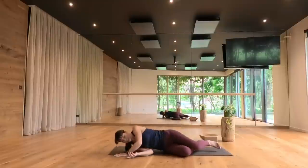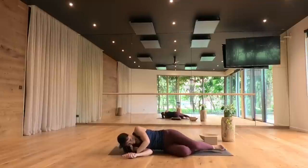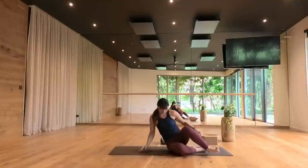Take a few moments to pause. Let the light in toward you, blinking the eyes open. And then just slowly dragging yourself all the way up to sit.